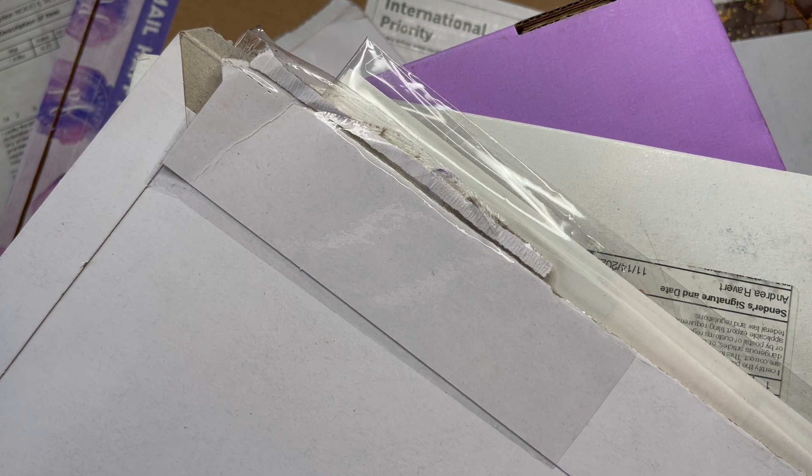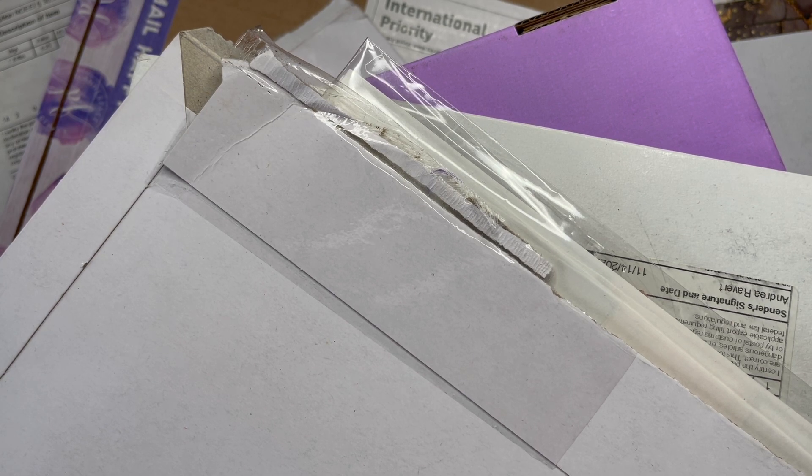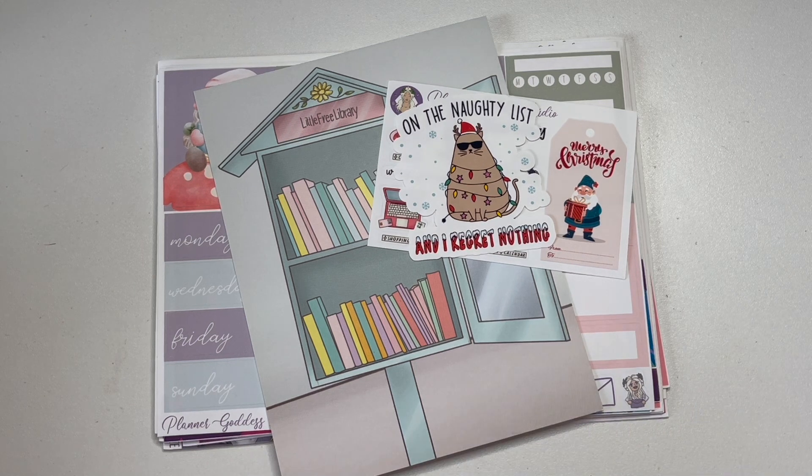We are here to have a look at some planner goodies. I have quite a few things here — most of them are from stores I've purchased from before, so they are favorites. I also have my 2023 planner here which I'm so excited to share. I did sneak peek and open it, but I haven't gone into it in too much detail, so I'll do that with you guys. Without further ado, grab a snack, get cozy, and let's look at some awesome stickers.